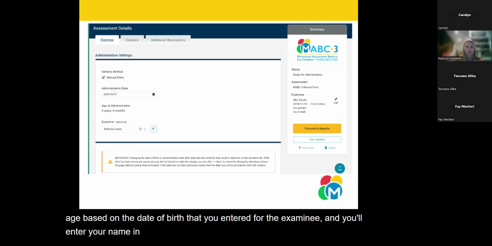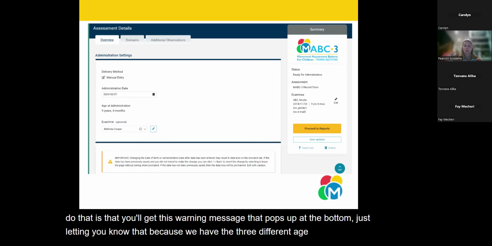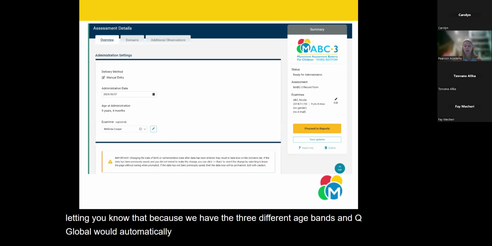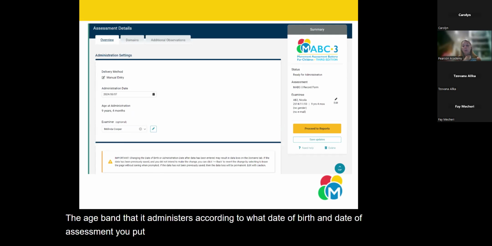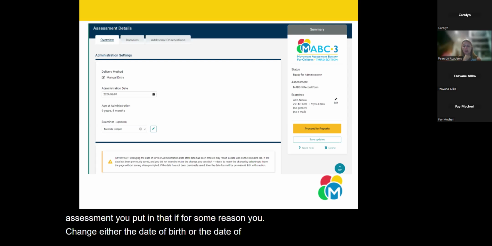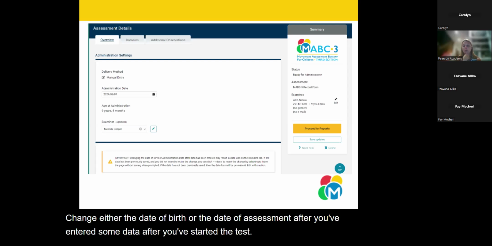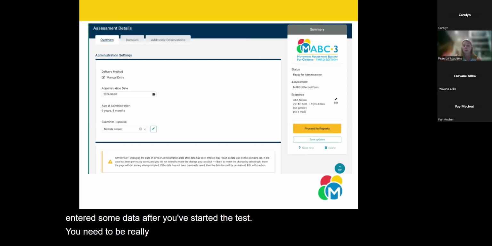Now, what you'll notice once you do that is that you'll get this warning message that pops up at the bottom, just letting you know that because we have the 3 different age bands, and Q Global will automatically assign the age band that it administers according to what date of birth and date of assessment you put in, if for some reason you change either the date of birth or the date of assessment after you've started the test, you need to be really careful.